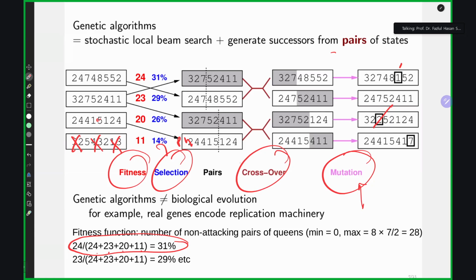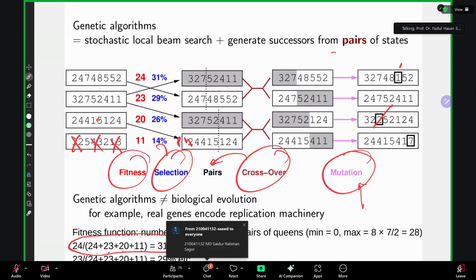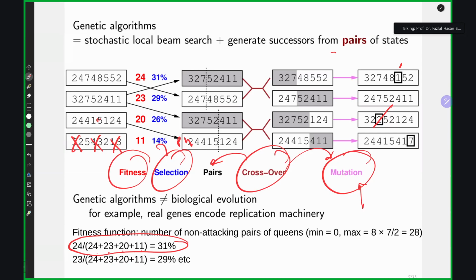And before the crossover, we need to find the pair. Which pair of parents will go for crossover? And after the crossover, we go for mutation. Mutation is nothing but a small change in the genes. Some of the genes need to be changed, I mean, their values or alleles need to be changed before going for the next iteration.